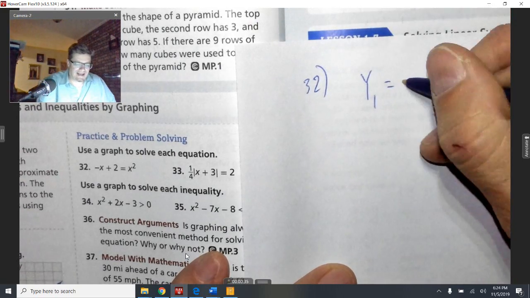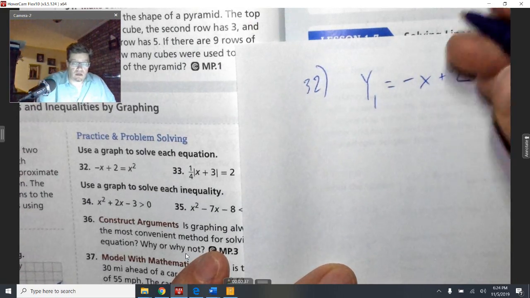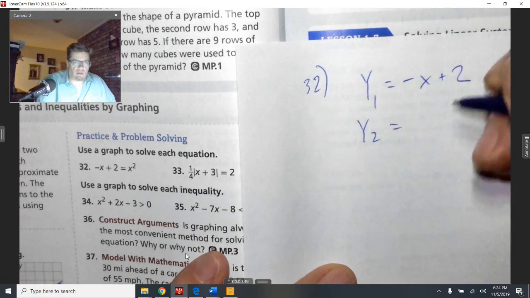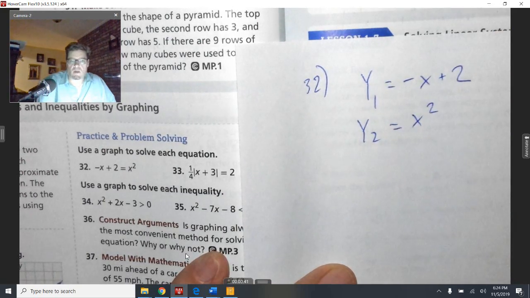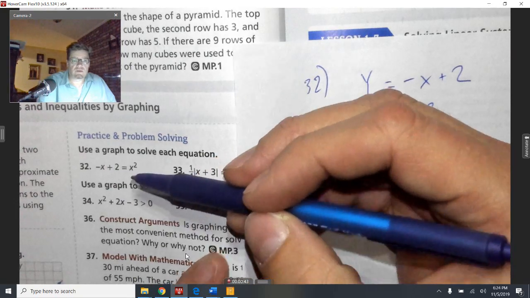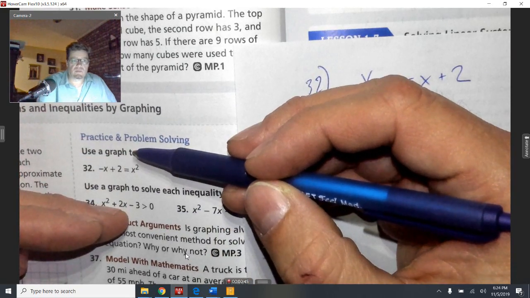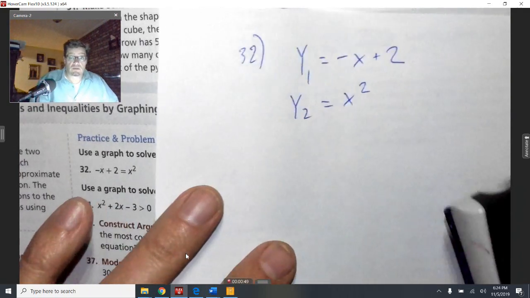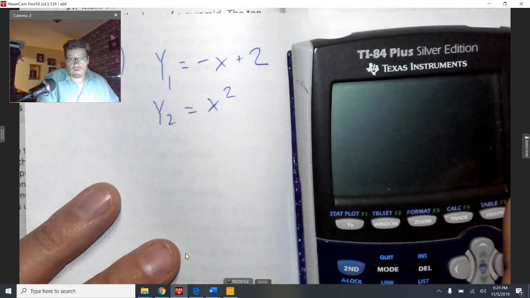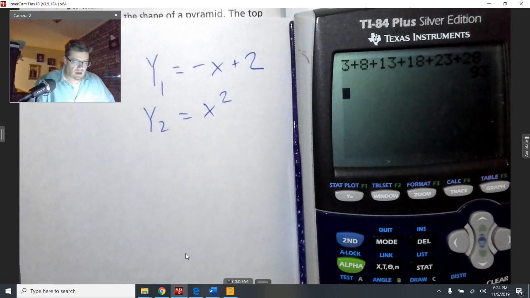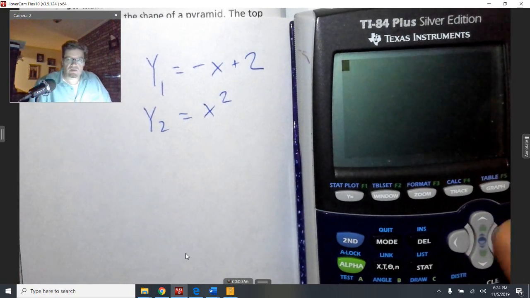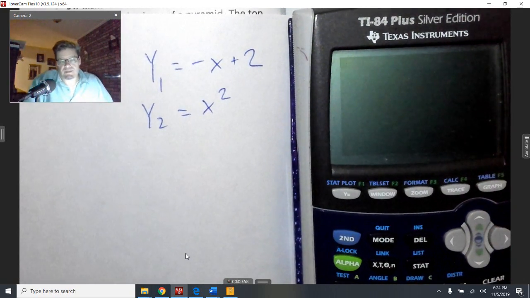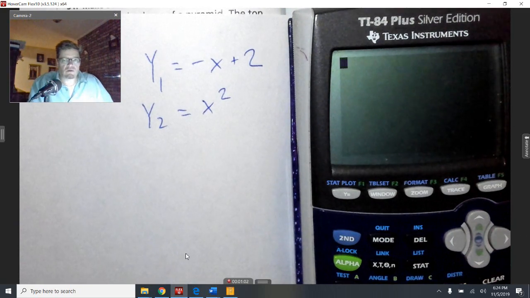For one side, I will have a line, and for the other side, I will have the quadratic. Remember, these two get split up into two separate equations, and what I'm looking for is the intersection. To review that, I'm going to move over to my graphing calculator and turn it on. If you have any issues with your graphing calculator, perhaps dimension errors or domain errors, just check with me and I can fix that.